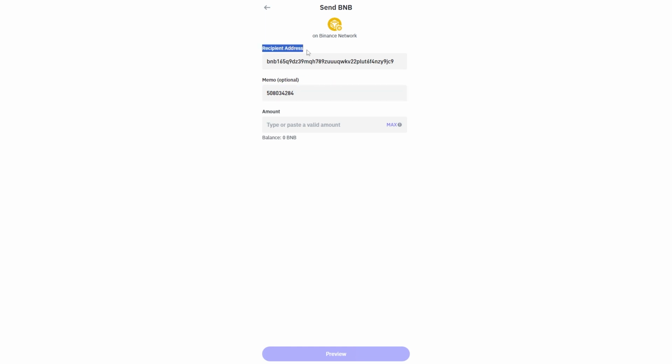So now that we've entered in the recipient address and the memo, we're now ready to choose the amount that we want to send. So this is completely up to you. You just want to select the amount of BNB that you want to send over. And once you've chosen the correct amount, you can click preview at the bottom of the page, and that will allow you to look over your transaction. Once you've confirmed that everything's correct, including the recipient's address and the memo, you can go ahead and send your money, and you will have successfully withdrawn BNB on the Beacon Chain from your Trust Wallet.